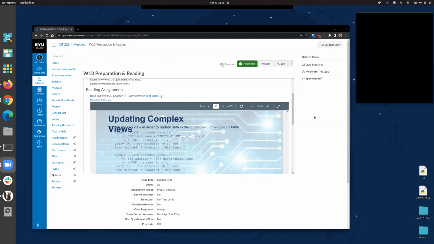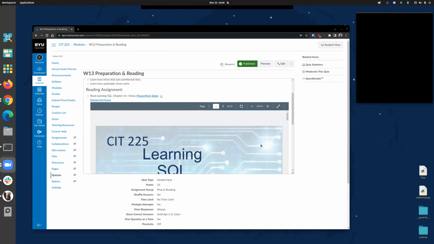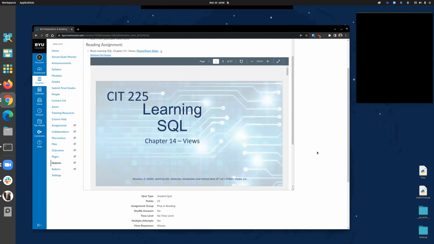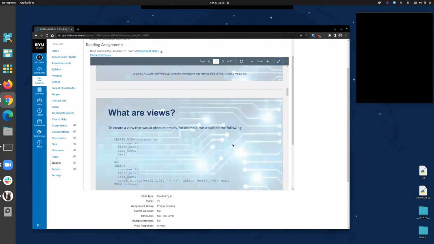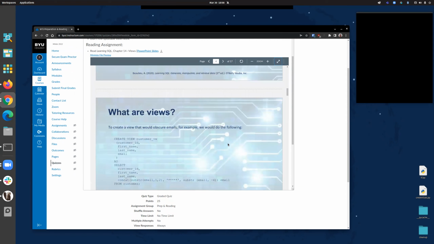So views are really just queries, which is pretty cool. I just want to point out a few key points from the PowerPoint before we do a couple of examples. This meeting will be really short. Views are basically select statements, but they act just like a table for the most part. We can create a view, and the average user is never even going to know that it's not an actual table.